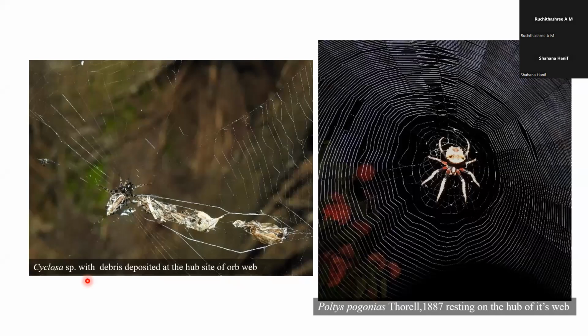Again, there's a Cyclosa. As I was saying, some spiders camouflage their eggs with silk spirals, silk balls, or sometimes mix debris with the silk so as to resemble the egg, so the predator won't be able to parasitize their eggs. And this is another poultice. I found this picture very beautiful, so I kept it, because some people might be new to spiders and I wanted them to know how beautiful spider webs can be.